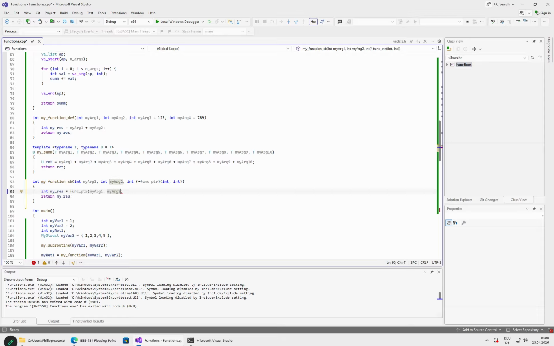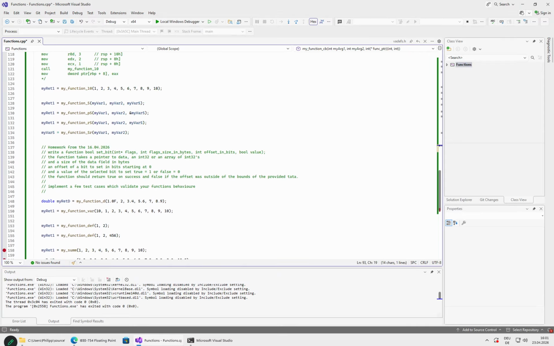The function pointer, unlike any normal pointer, does not need an asterisk to be dereferenced, because there is nothing to dereference. If you would dereference the function pointer, you would just get the machine code of the function, which would not be of use to you usually. It might be in certain scenarios, but usually it's not. And if you have a function pointer, just by providing the brackets, it is clear enough for the compiler that you intend to call it, in which case it will correctly implement a function call.